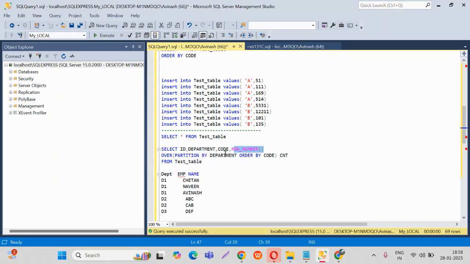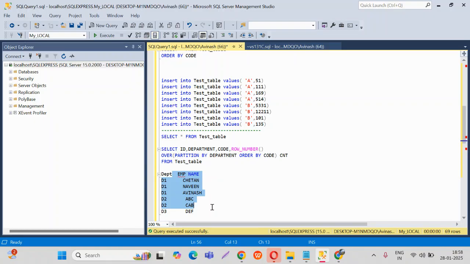You have to give the column names of the table, and then mention the row number function. After the row number function, you have to use the OVER clause, and inside the brackets you use PARTITION BY. Partition by is the main clause which helps to categorize the data. By writing over partition by department, you are asking: whatever data is present in this table, categorize it on the department column. Whatever column you mention here, the categorization of the data is going to happen based on it, and you get the output.